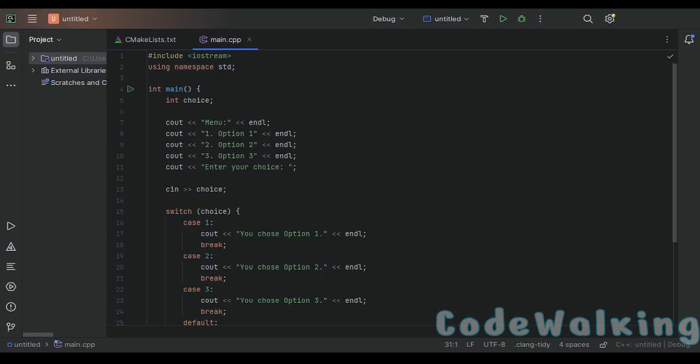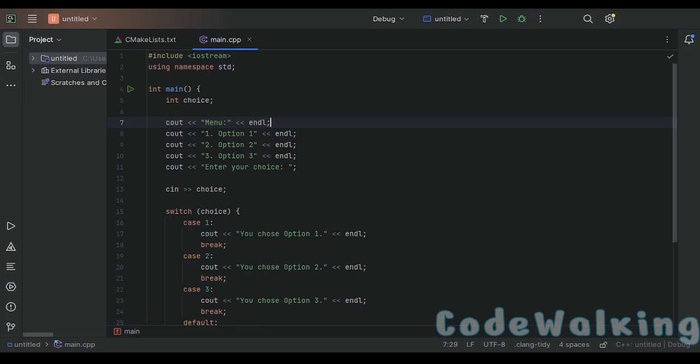Switch statements are somewhat like if statements, basically a simplified form of the if statement. With an if statement, we write the condition and then the operation that's going to happen, and get done with it.